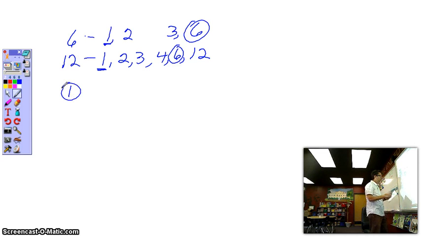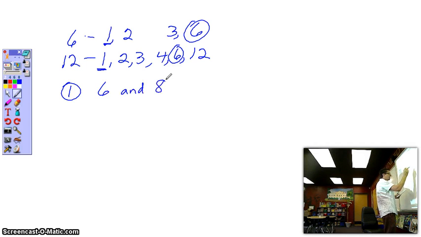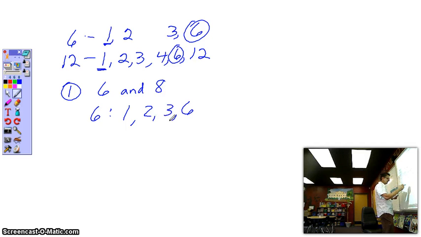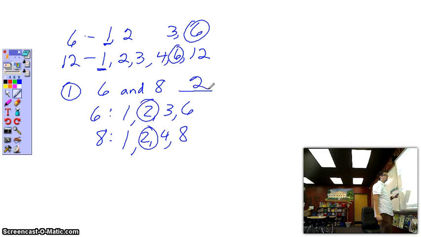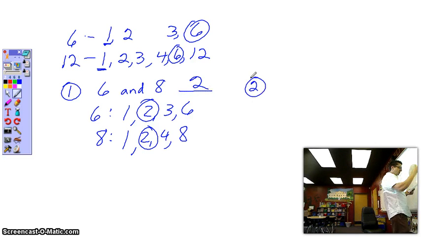on the sample problems asks you to find the greatest common factor of 6 and 8. They show you that the factors of 6 are 1, 6, 2, and 3. The factors of 8 are 1, 8, 2, and 4. What's the greatest common factor of these? 2. And that's why they filled in the number 2 right there. Go ahead and try number 2 on your own. Pause the video while you're trying that problem.